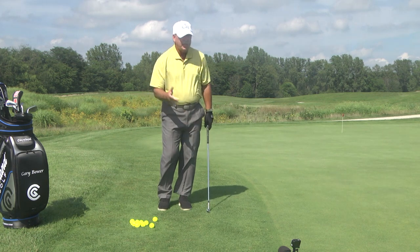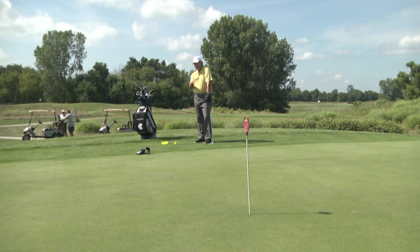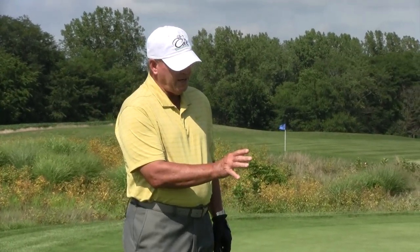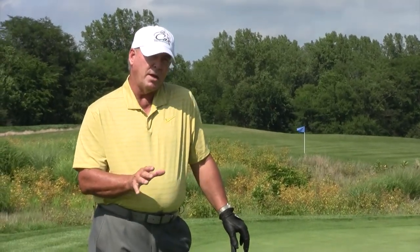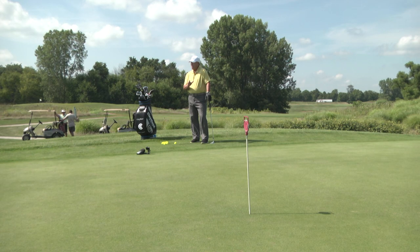Yesterday and the day before I played in a tournament in Kentucky and the greens had a lot of undulation. When I get to my ball I look to see if it's going to break right to left, left to right, or go straight. Very seldom will you have a straight chip shot. So first I read the contour of the green. Second, I pick a spot or an area where I want that ball to land to hopefully let it roll close to the hole or maybe in. I pick that spot — left of the hole, right of the hole, but short of the hole — to play that break. And that's what I practice to.